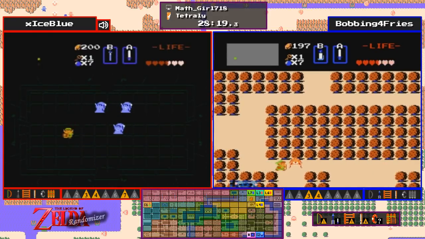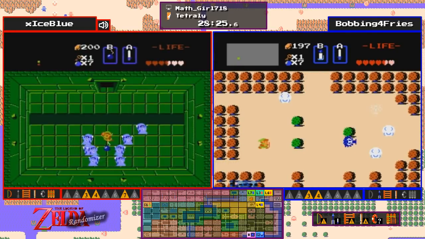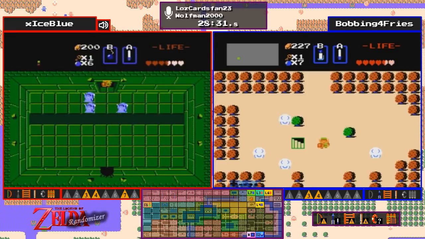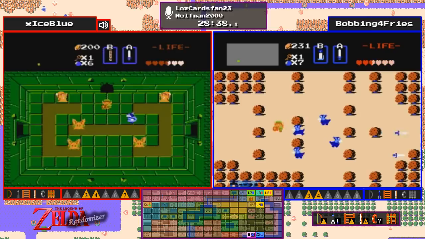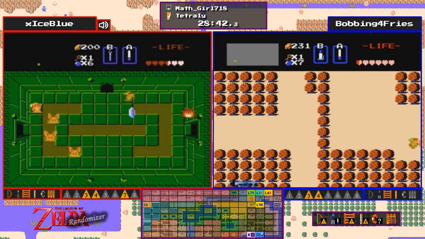I'm sure xIceBlue appreciates that, only needing to dig for one item instead. Of course, if he finds the magical... With his luck, if he does find level 8, he'll probably find the magical boomerang first. And look at this, Bobbing4Fries, another medium secret. He's at 231. He's a rupee or two away, I believe, from getting the blue ring.